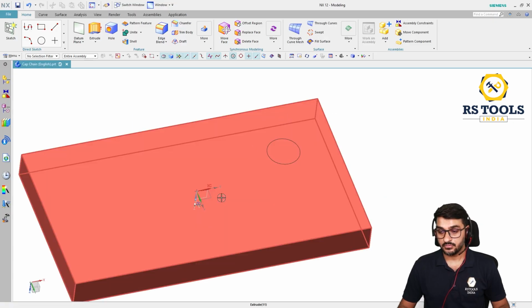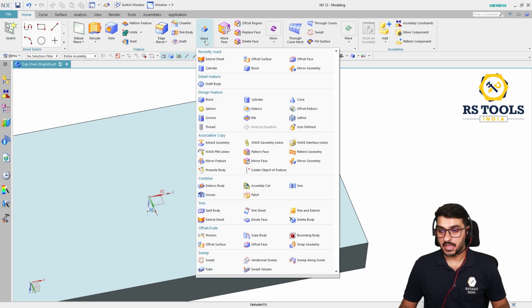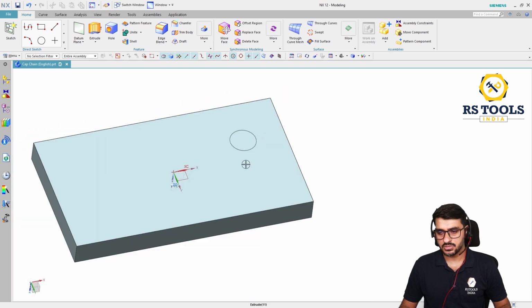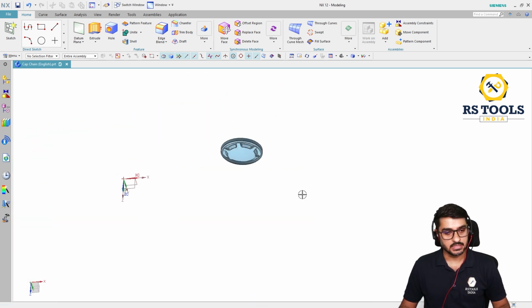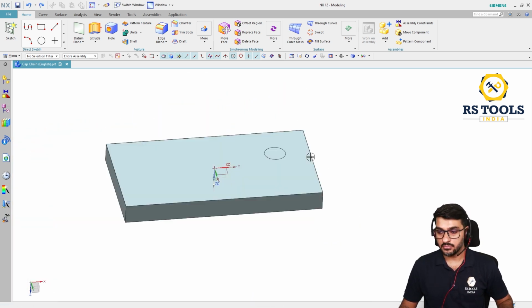So next thing is we'll use the patch. You have options. The first option is to convert this into solid and then subtract it from the cavity insert.